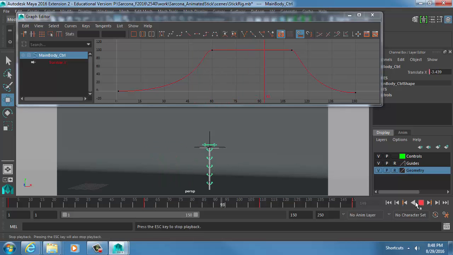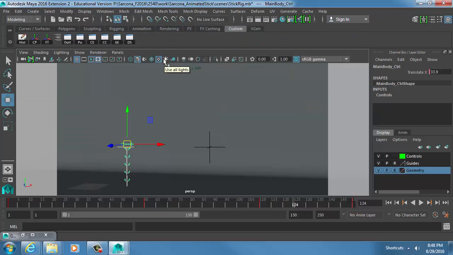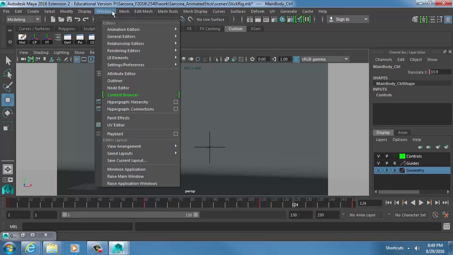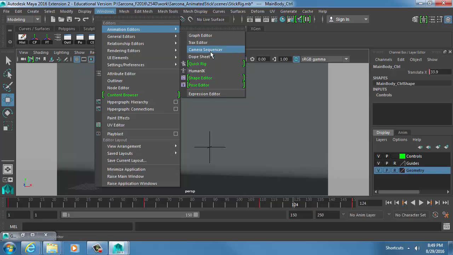Alright, so now let's say we needed to tweak a little bit of the timing on this. Let's say that it's still going a little bit too slow at the beginning. Maybe a little bit too slow at the end still, because we really want this thing to whip inside there so that we can do some nay-nay on it, okay? Couple. There we go. Making sure everyone's paying attention. All right, so we can close or hide the graph editor. Now we want to pull up our dope sheet. So your shelf has a dope sheet, so you can click that, or Window, Animation Editor, Dope Sheet.